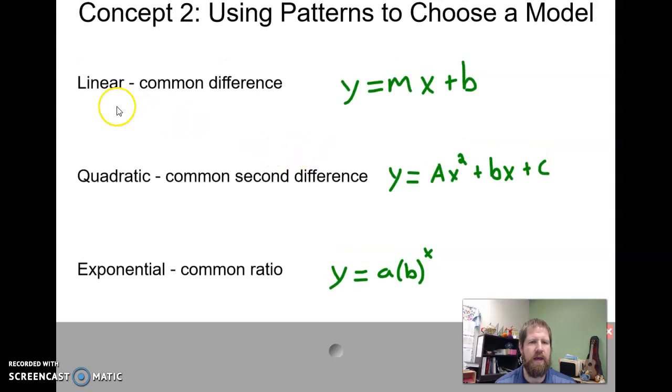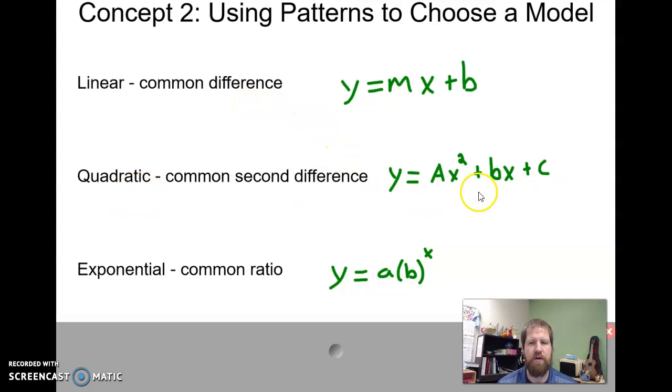If you have a linear equation, y equals mx plus b, each time you increase x, y is going to increase by m, right? Because I'm multiplying that by x. So if x is 1, I have 1m. If x is 2, I have 2 times m. That's where I get my common difference, right? So if I had my table and I saw that each time x increased by a certain amount, y increased by a certain amount, then I would know that those had a common difference, and I'd use a linear equation to model that data.